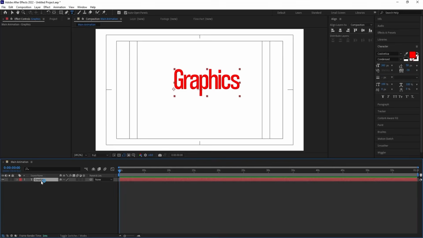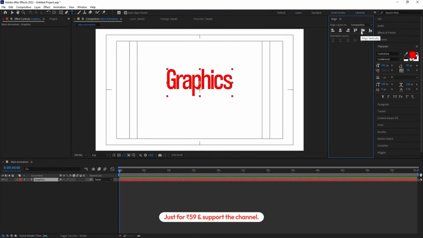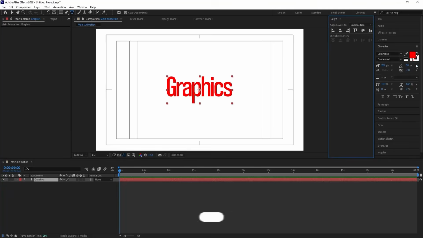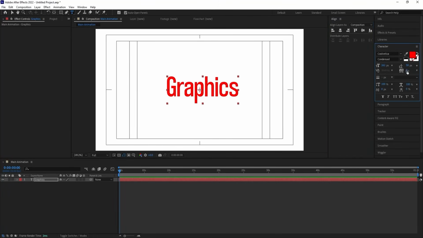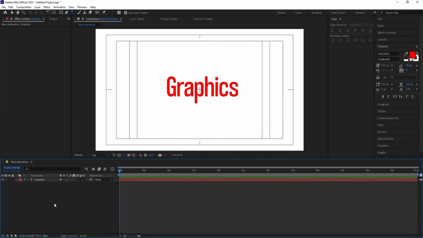So I'm going to choose this graphics, and let's press Ctrl Alt Home to align that anchor point to the center. Go to the align tab, align it horizontally and then align it vertically. And let's try to reduce the distance between these alphabets. Okay, like that. Now over here, what we can do is, let's select this G and hit Control D to duplicate it, and let's lock this bottom layer because this is going to act as a reference layer for now.